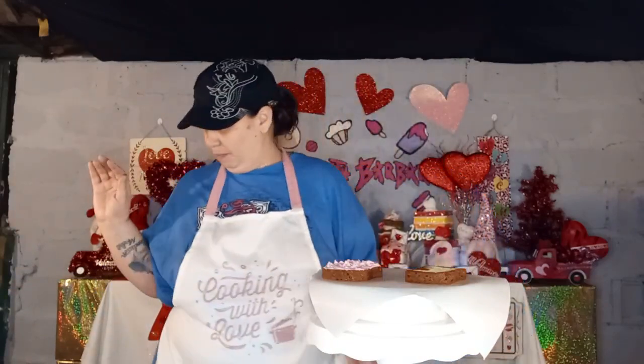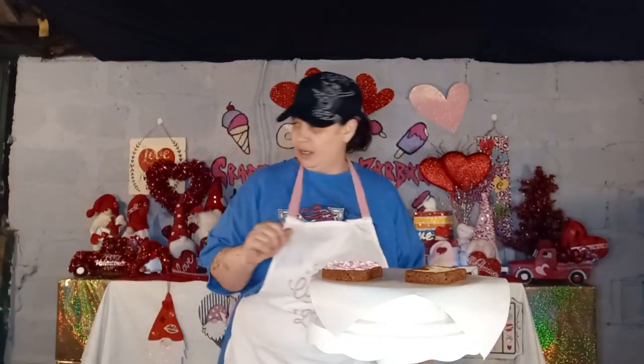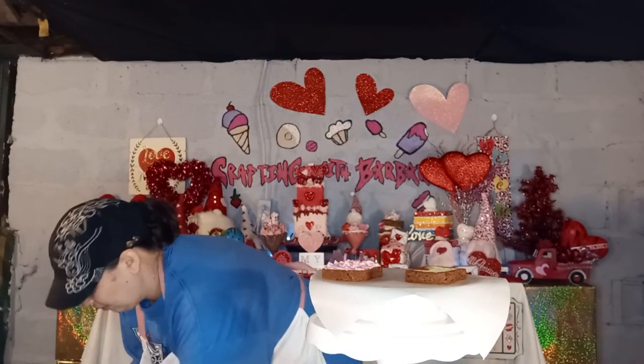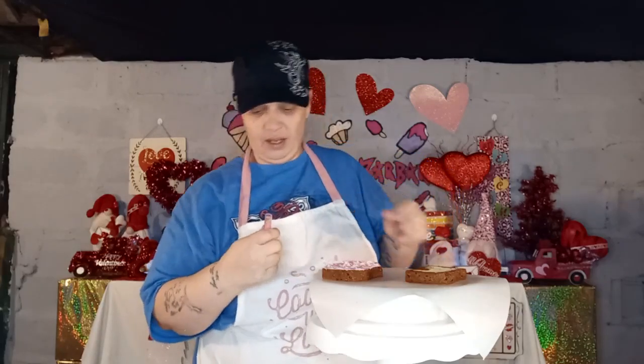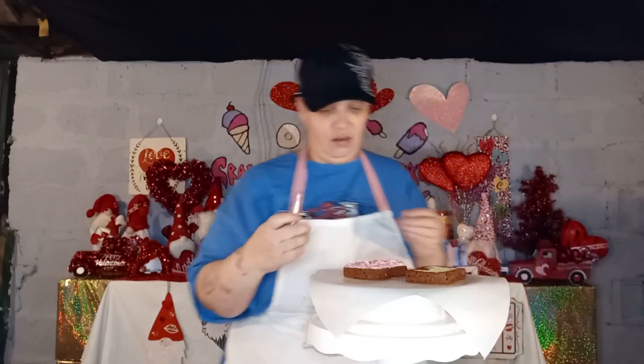Okay, so I have glitter. Is this the pink? Yeah, it's the pink. This is a darker pink. Hold on, guys. I gotta find, I want a lighter pink. Maybe this one would work. It's like a lighter pink. Alright, so I got that.